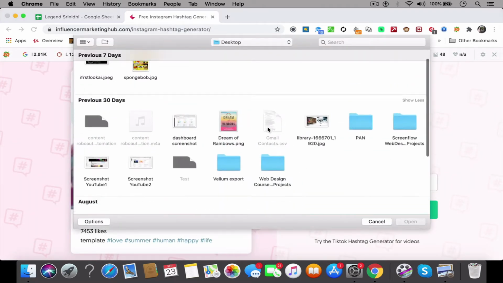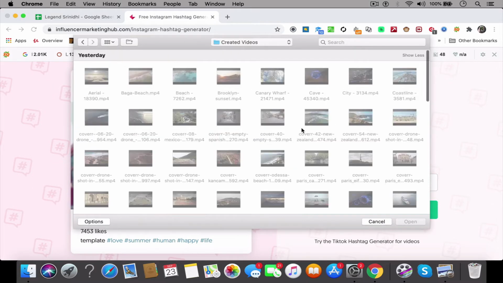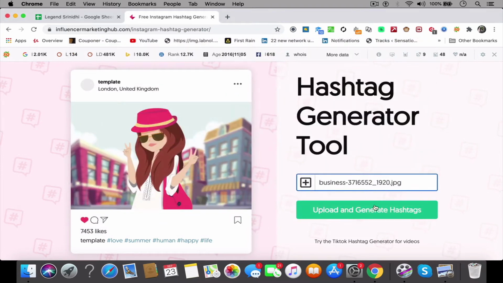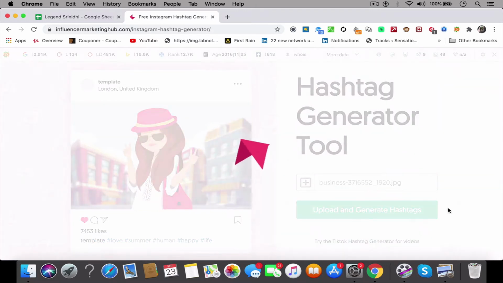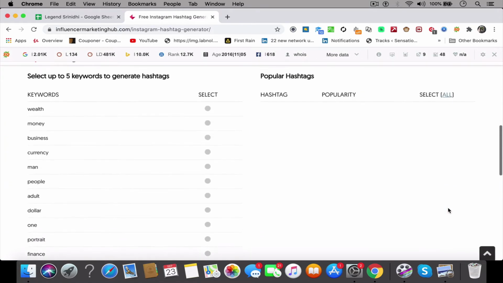Let me try it out with a different image because I converted that image from some file. Let me try it out with this money image. It says man.jpg, because if you convert an image from PNG to JPEG, it might not work sometimes. Let me try with this. Whether it's working or not. Let me try. There you go. There it is. I got it. You saw that, guys? The image was about wealth and money, and there you have it: wealth, money, currency.